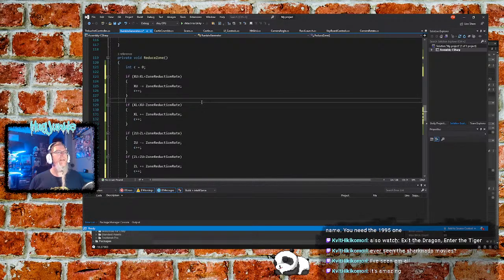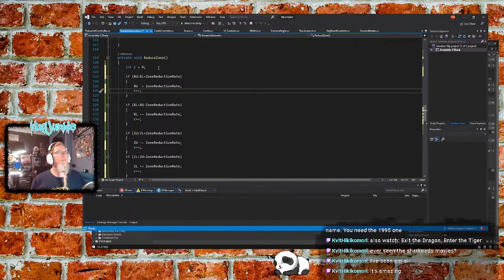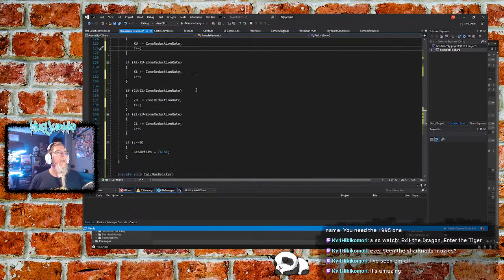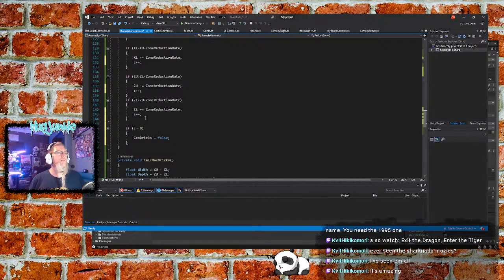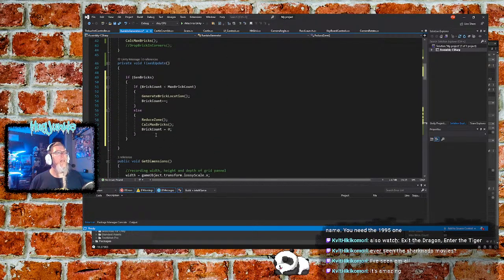So there you go. If any of these trigger to say they need to be reduced, it adds 1 to the c, and if we find that none of them have been triggered, we just turn off the whole process. Let's go genBricks is false, which means this whole thing just stops calculating. It's wasting resources.